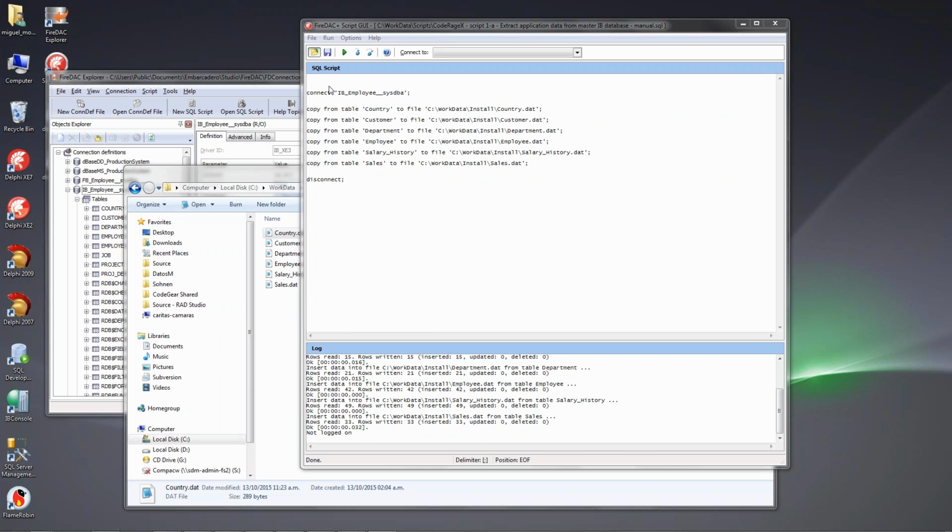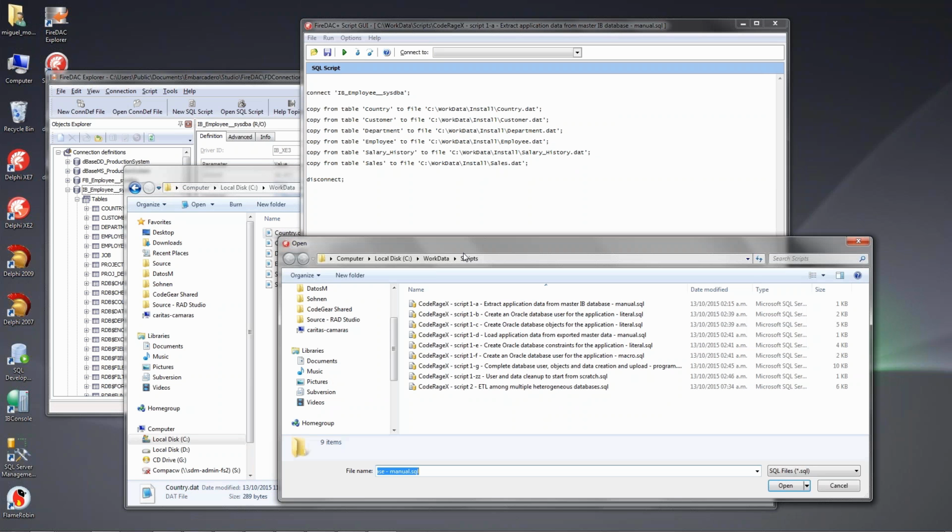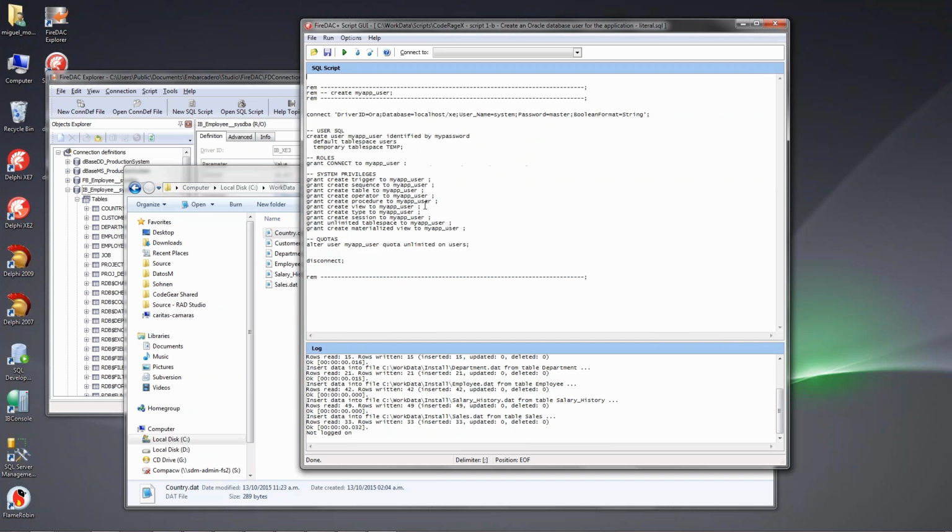Of course, when the application is being installed from scratch on an end user workstation, there's no user for our application. Normally, this task needs to be done by a human being, going to the server and with an administrator password setting up the user. But this little script here does it all with SQL commands. The only thing you need is the master password. In the case of Oracle, it's called system. That's the master user. And in this sample, I'm putting the password as master.